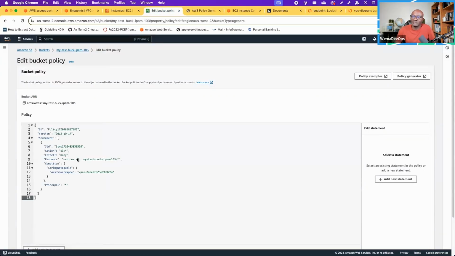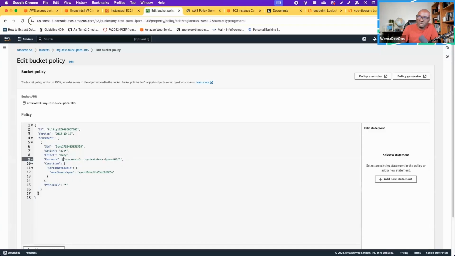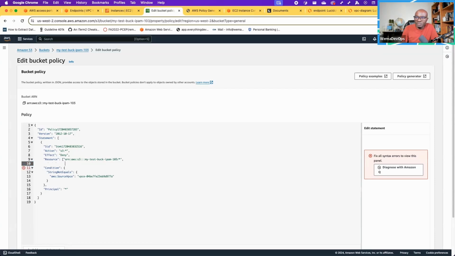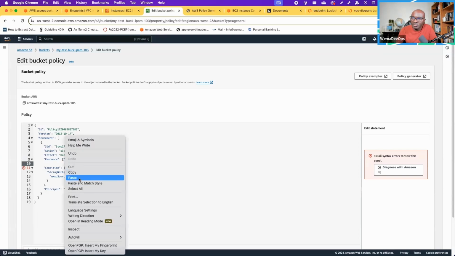now test there. I can put a list here using those square brackets. Then I can copy the same thing, because I want both the bucket and the content.